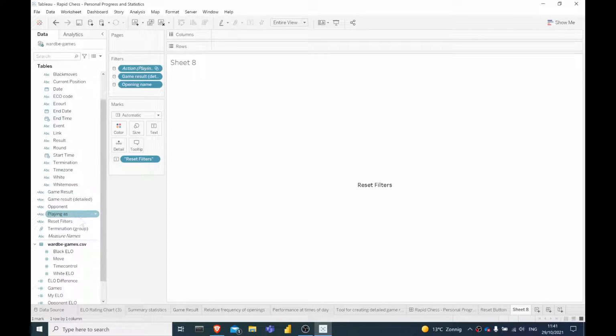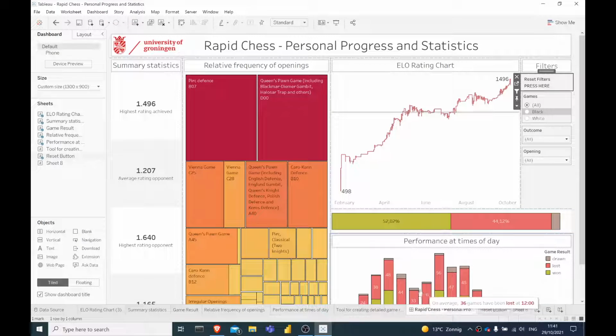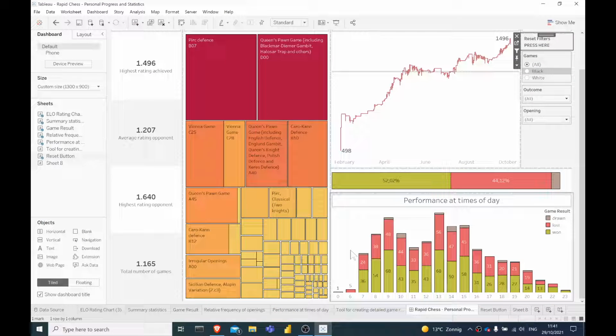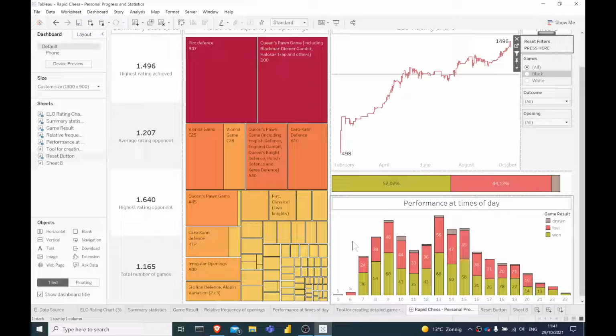I'm not saying that it's necessarily wrong, but it might be a bit more elegant to only save these things for business logic and things that you really need. So overall, great dashboard. Happy to check more of them in the future, see your progress. This one is great. And I hope you can take some of these tips and make the next ones even better.